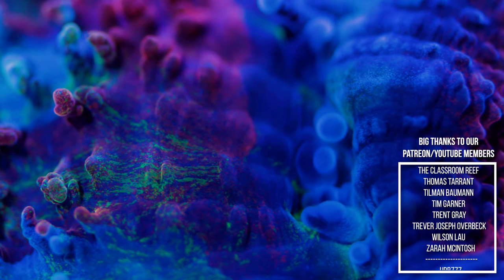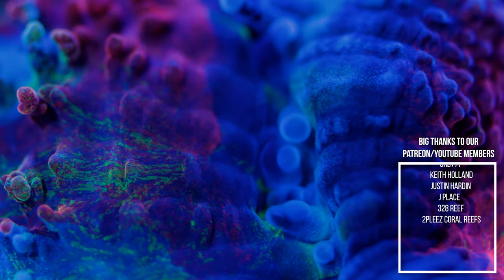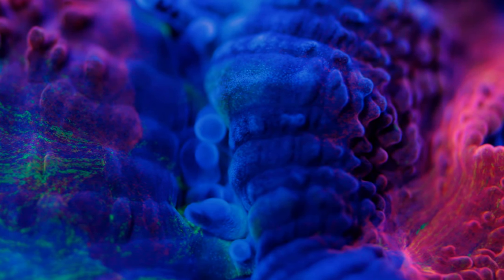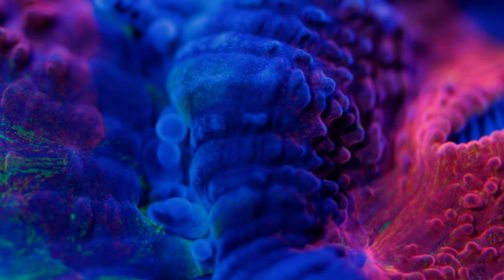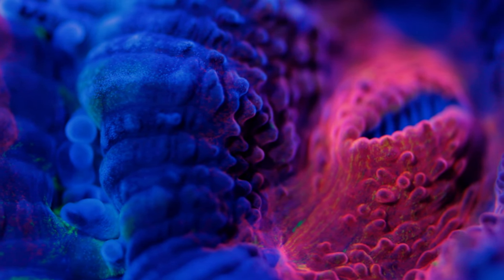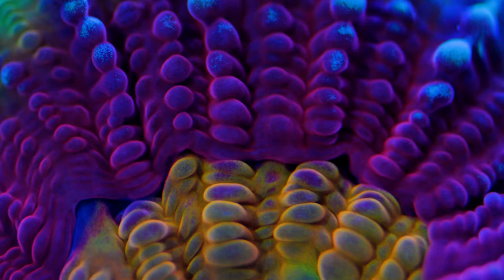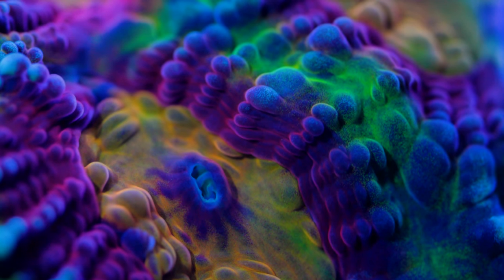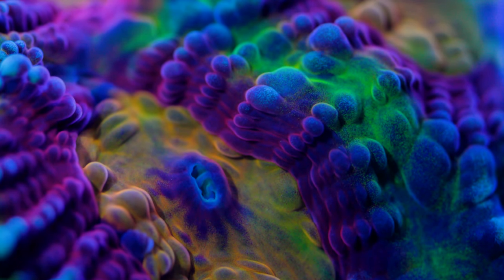That goes out into a green rim that has these blue highlights, and every now and again it picks up an additional color or possibly loses another. Is this what you would call a rainbow? I think I would. The thing that separates it from some of the others is it doesn't have crazy mottling or that paint splatter look — all of its colors are very, very well contained, and I appreciate it for that. Sometimes when you go really hard into all rainbow-looking things, there's a risk that in its utter spectacular show of colors, there's this overall sameness. Having corals like this Meltdown Favia with distinct patterns is very nice.